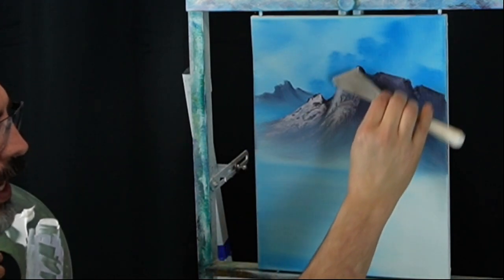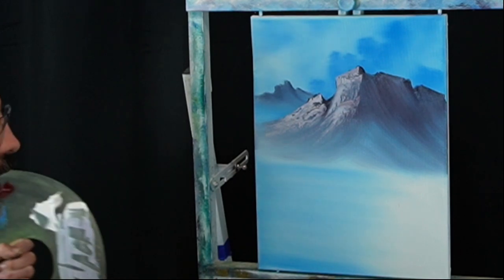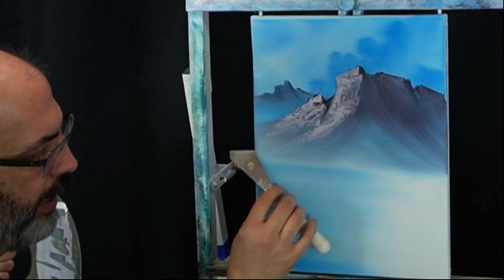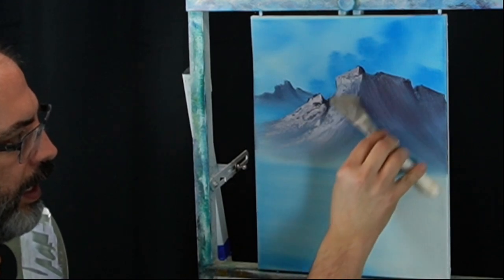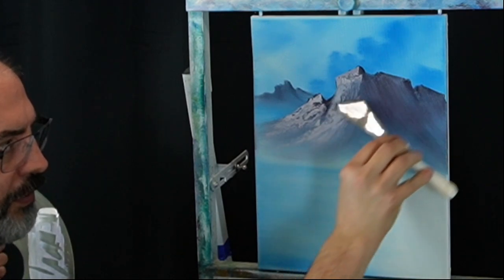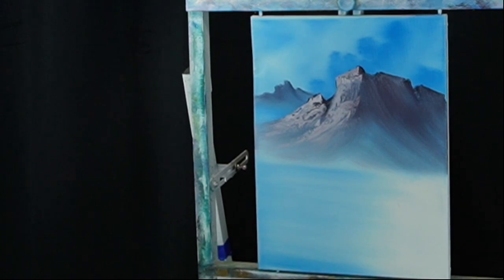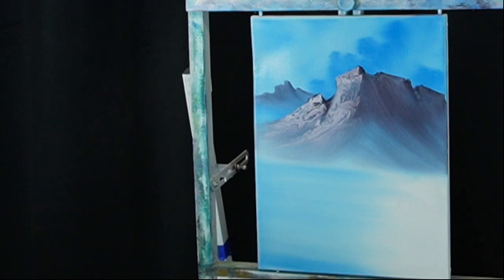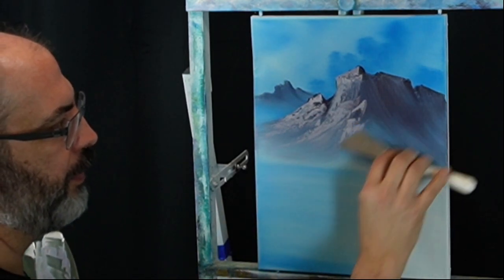Graze the knife. Let that paint slip and just slide off wherever it wants here. Not trying to push in or force it. Just grazing it. Let that paint come off. You can't really drag it. You don't want to scrape it. You can just gently move in that direction, and it'll take some of that paint and fill in those little cracks and crevices and create some effects there. And you can do as much of this as you want.